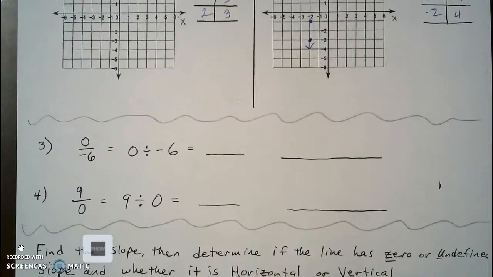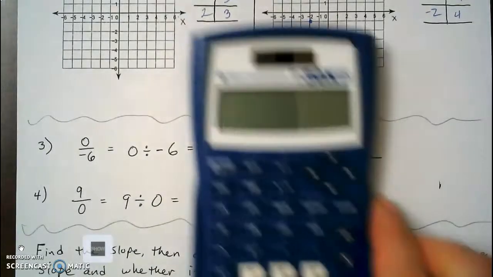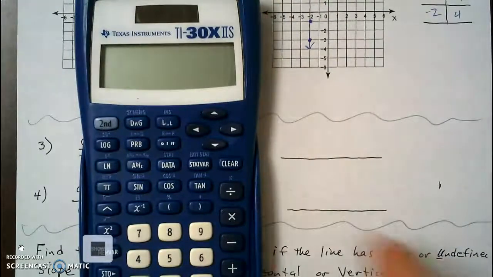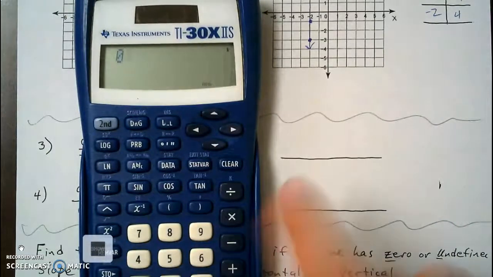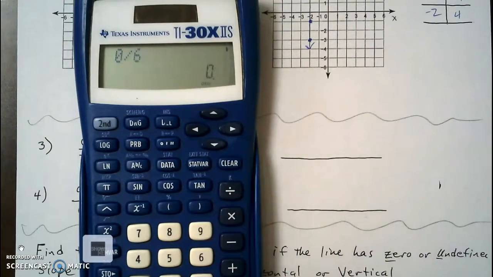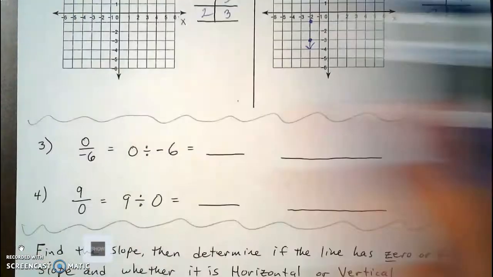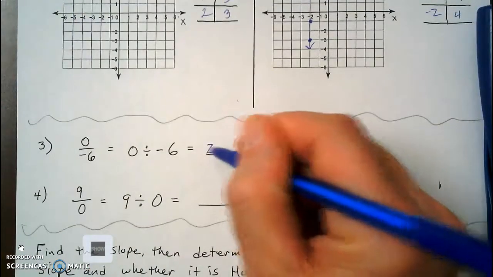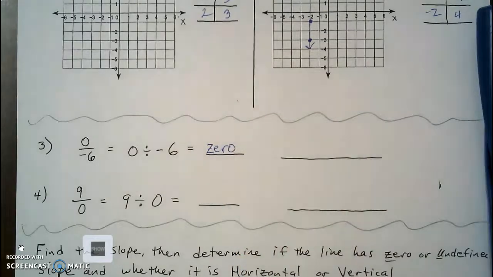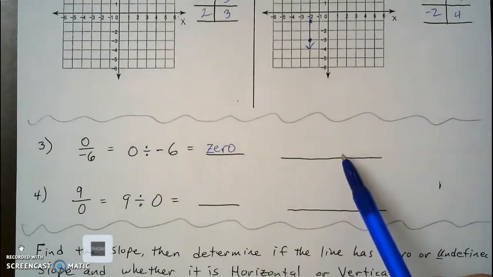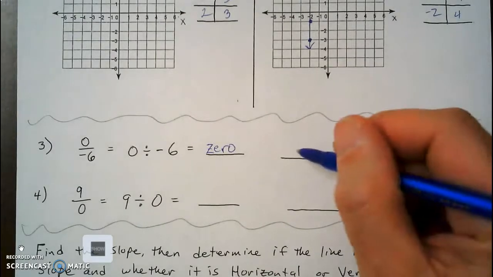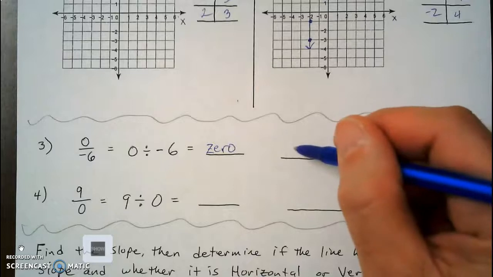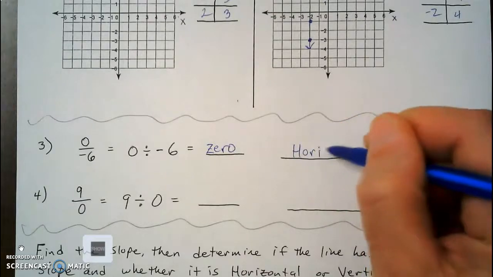Okay, so moving up to this section. You're asked these same questions. I might have picked different numbers, but 0 divided by 6. I'll show you what that looks like right here, because remember, if a calculator does it, it must be right. 0 divided by 6 is 0. Okay. I'll just write the word. And this space on the assignment, I'll show you, there's something you'll circle, but this 0 slope is a horizontal line.